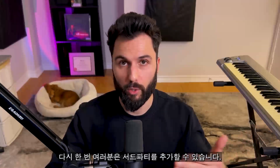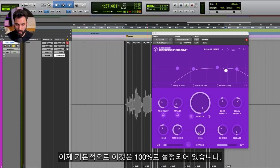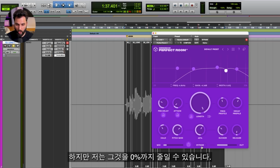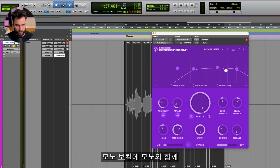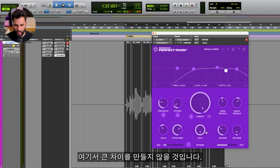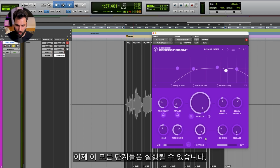Once again, you can add a third-party stereo imaging plugin to your chain to achieve this, or you could simply use the built-in width knob that's included in Perfect Room 2. Now, by default, this is set to 100%, but I can reduce it all the way to 0% if I want to make a mono reverb sound happen, making it mono compatible. Now, because I am applying this directly to a mono vocal with a mono insert of the plugin, this width knob is really not going to make much of a difference here. However, if I was applying it to a stereo track, like a bus, for example, I may want to actually consider reducing this to improve the reverb's mono compatibility and achieve optimal translation across platforms.